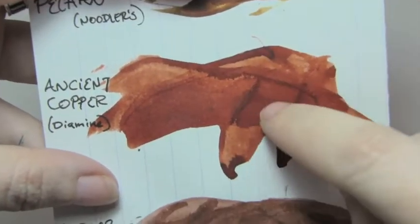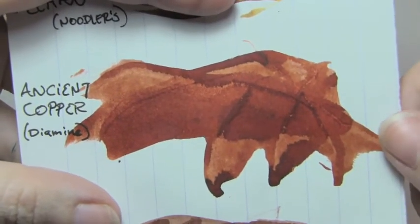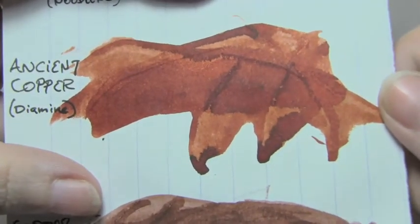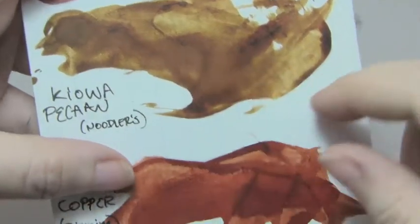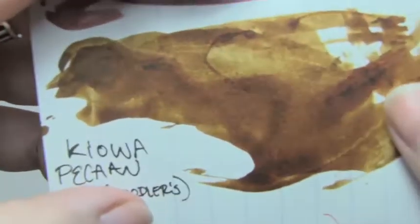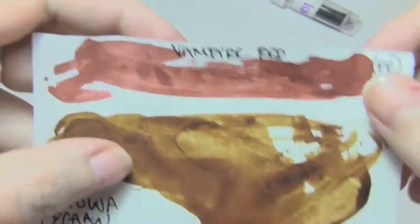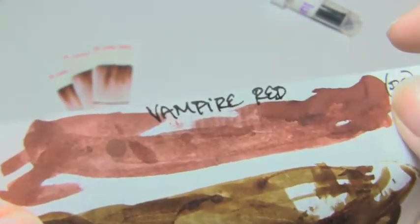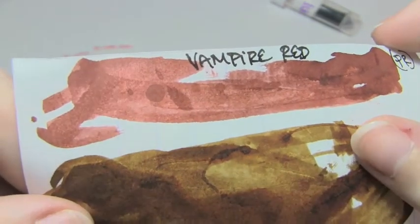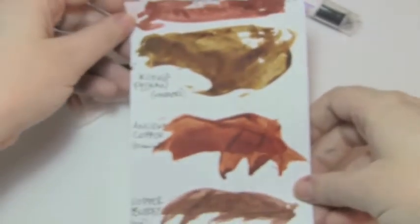This is Diamine's Ancient Copper, which I love, and which is totally copper. It's amazing. Also, look at how much it shades. That's fantastic. Anyways, then I also compared it to Kiowa Pecan, which I still think looks like buttered toast. They're just delicious looking. And then lastly, as an afterthought, I included Private Reserve's Vampire Red, because I also thought that was kind of a weak and unimaginative and somewhat chalky brown by Private Reserve. So I guess these two are siblings.